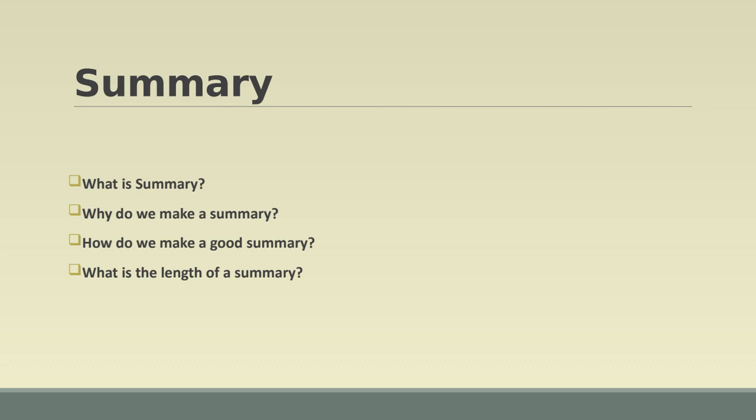So for a summary, we need to include the main idea if we are writing a summary for a task in our classes. But if we are writing a summary to include the information in our writing, then it should be summarized differently. Okay, so what is the length of the summary? How do we usually have a summary?